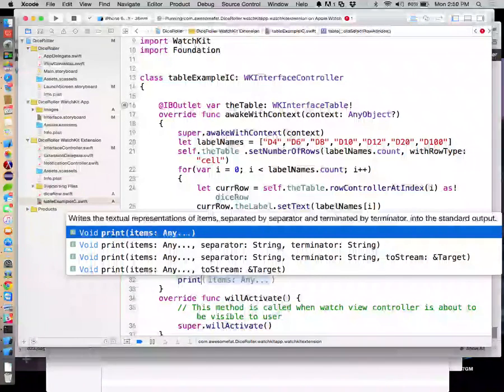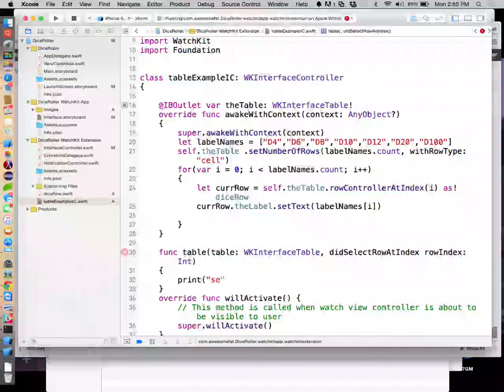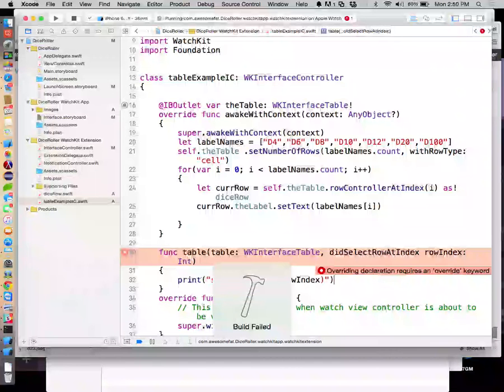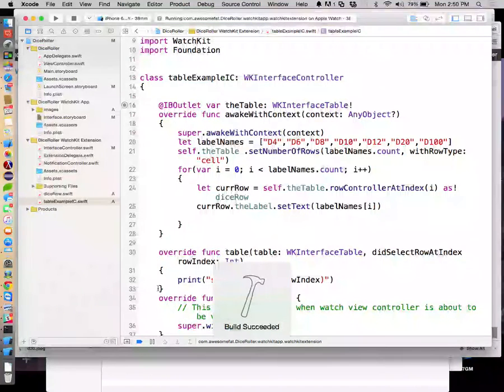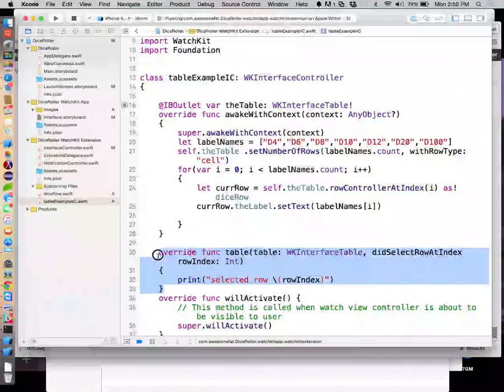And let's just do print selected row index. Just out of curiosity real quick, just make sure that builds just for our own benefit.